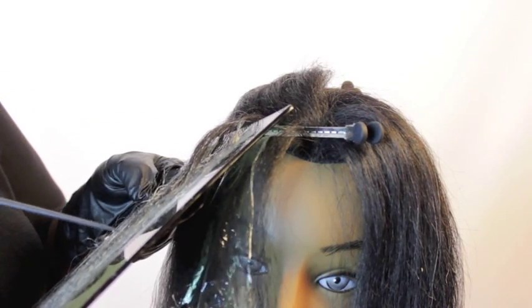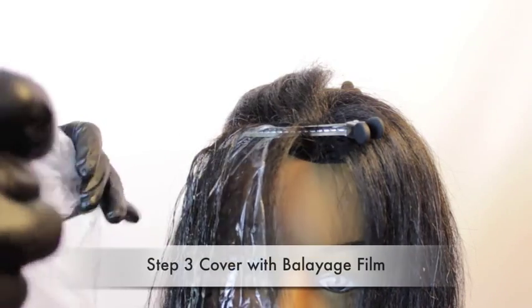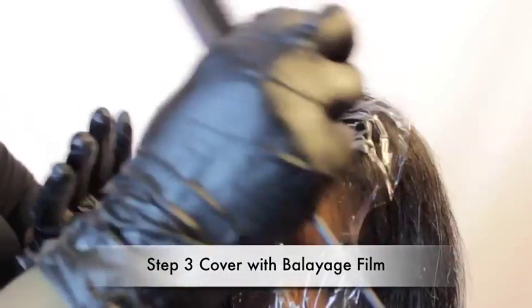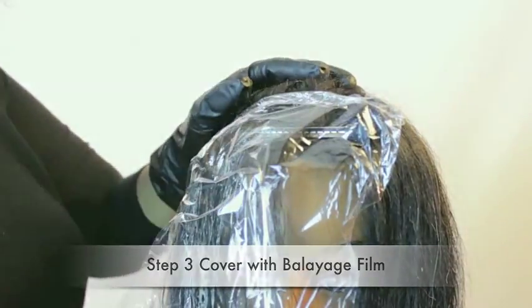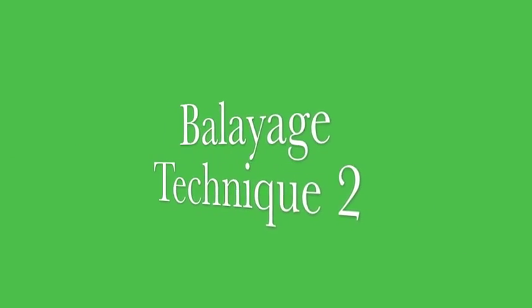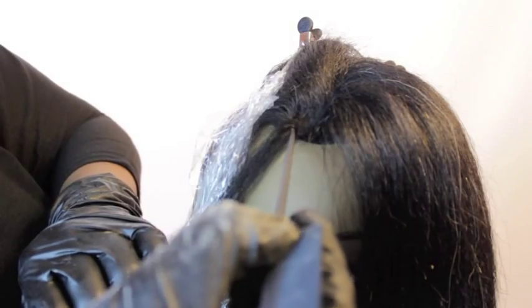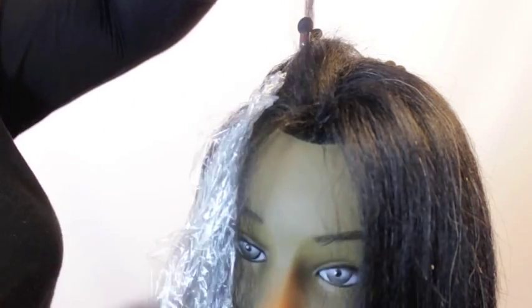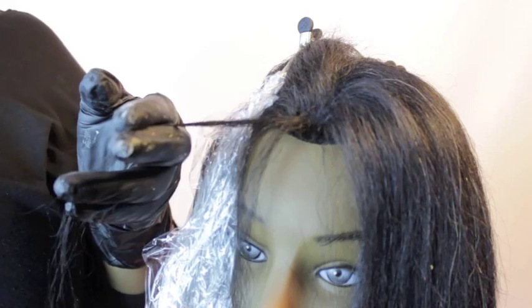Once you have completed applying your lightener, the next thing you will do is cover your section with a piece of balayage film. Technique 2. For this technique, you will carve out a small section of hair to place your balayage. If you're ever unsure where to place your balayage, try placing it in a focal point in a hairstyle or a haircut.